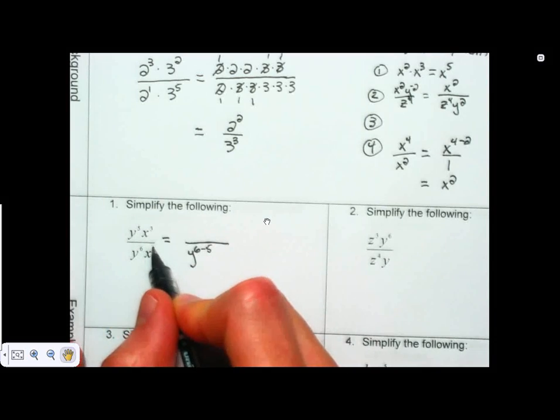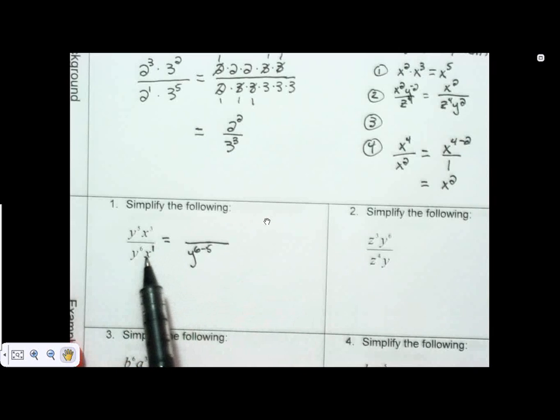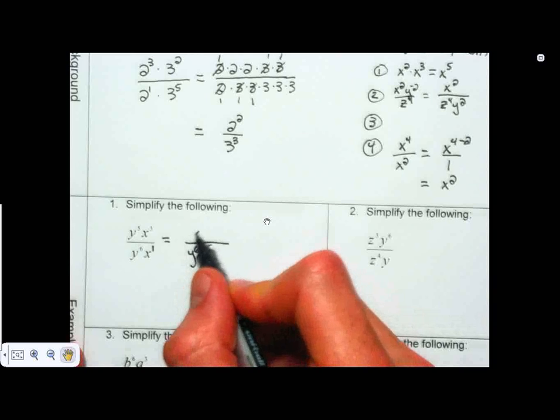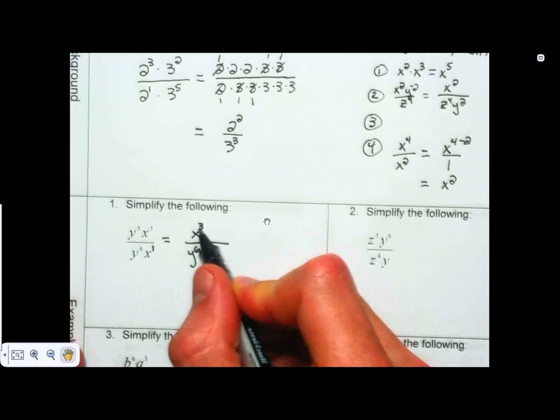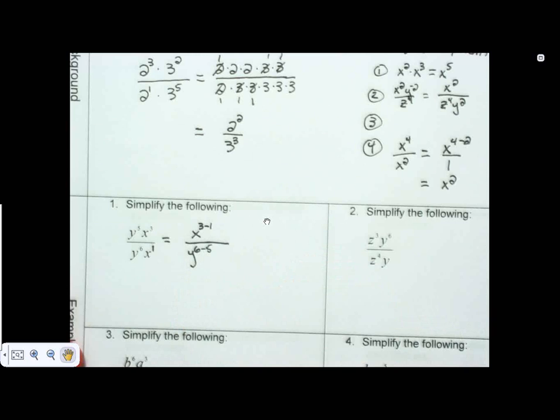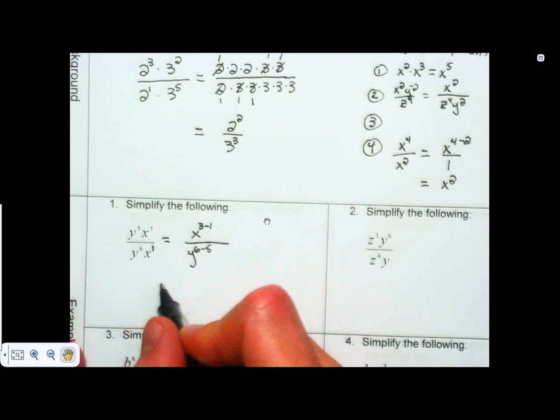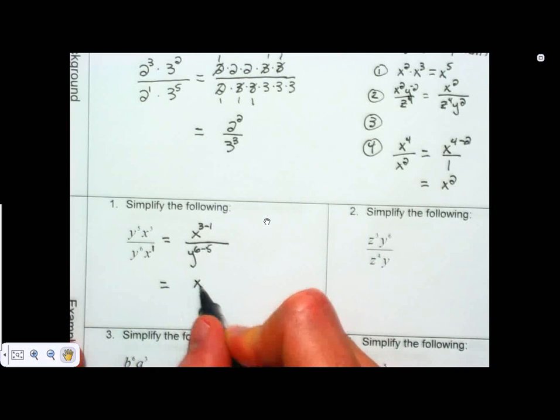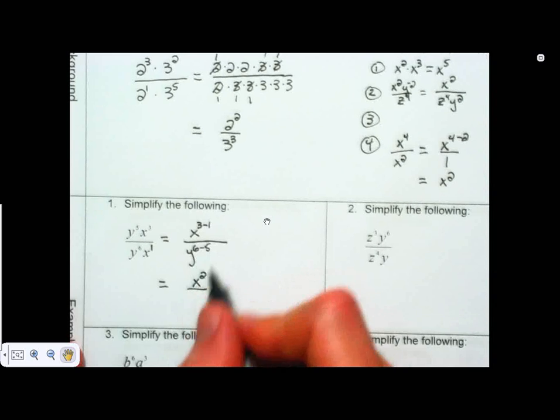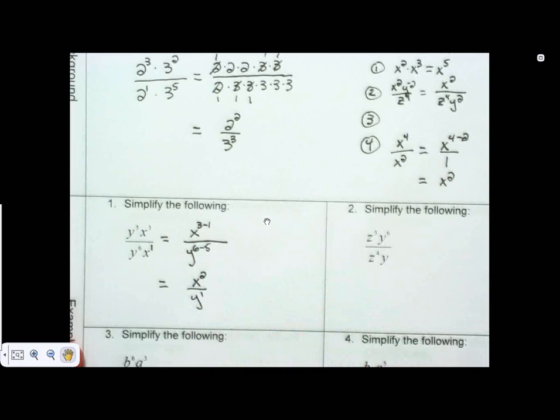And remember, it's always a good habit when you're working with exponents to never leave a variable naked. So always write the exponent if none is written. So again, what I'm going to end up with then are x's on the top, and to determine how many, I'm going to subtract the exponents. So my final answer in this case is going to be x to the second on top, and on the bottom I'll have y to the first. I don't really need to write y to the first, so my final answer, if I were inputting it into Alex, would just be x squared over y.